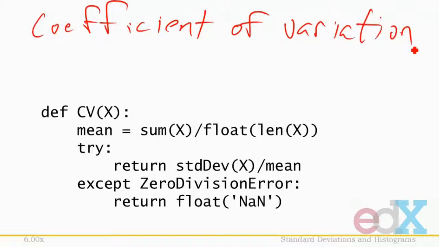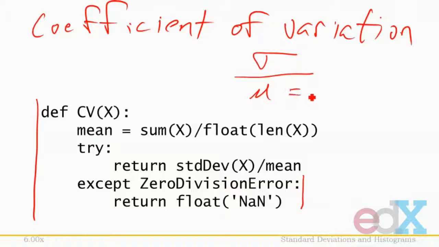What we want to do is look at the variance relative to the mean. So, not so surprisingly, the simplest way to do that is to take the variance, as shown by the standard deviation, and divide it by the mean. And that's exactly what this code implementing the coefficient of variation does. As you can see from its implementation, it's undefined when the mean is equal to 0. Well, that's the way division works. Hence, in that case, we return the special value, not a number, denoted by the string NaN.